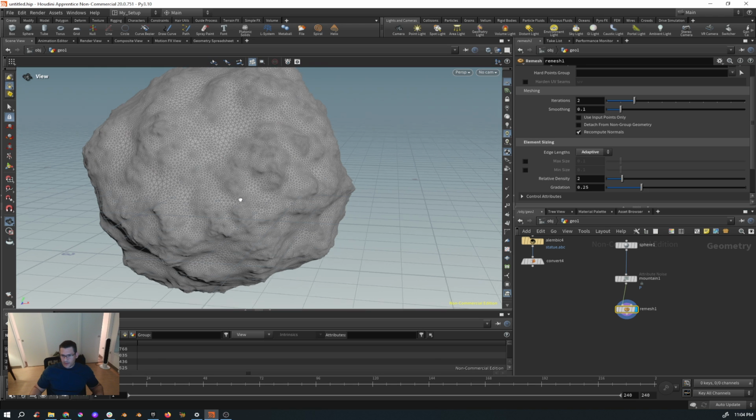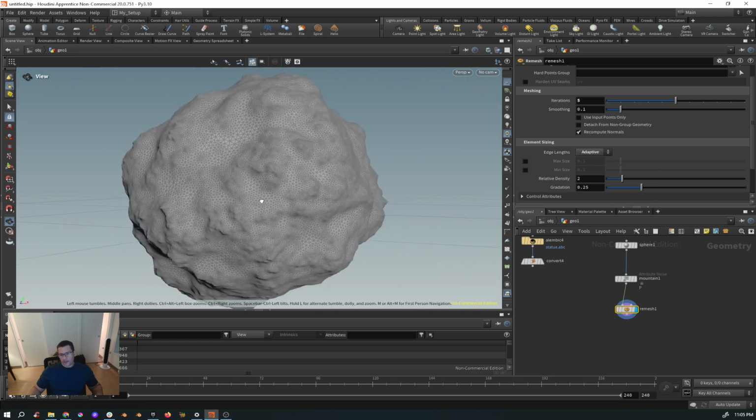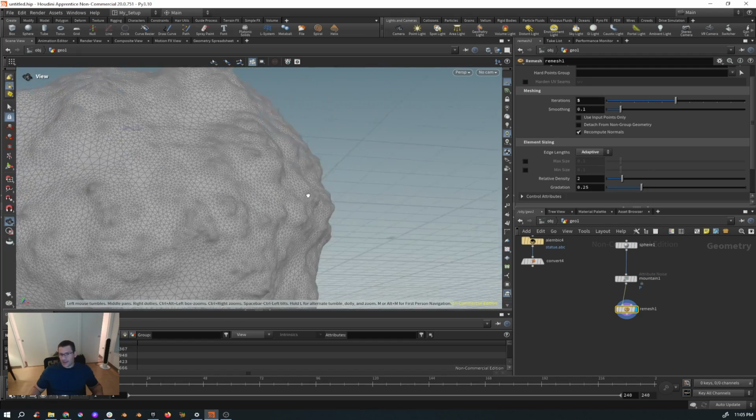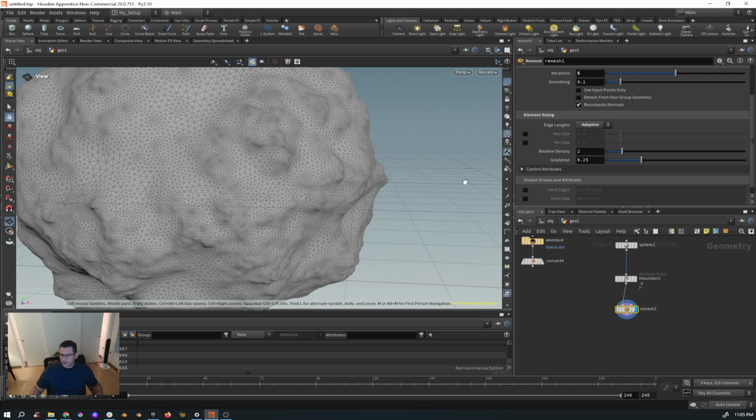You know what I mean? It will try to preserve the details of your mesh. You can even go higher on your iterations, so you can even make it less poly count, okay? But the adaptiveness would still try to preserve the mesh, okay?